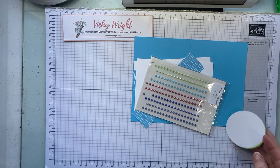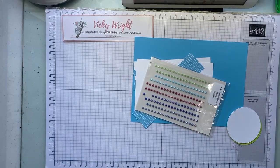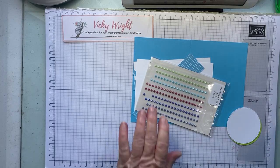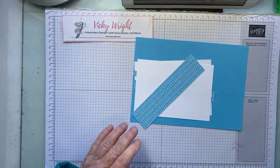What's it called? Tahitian Tide. My mind went blank then. So just bear with us, I thought I had everything with me. I've got nothing. So just bear with us. Okay. I had nothing with me. And we'll go from there.